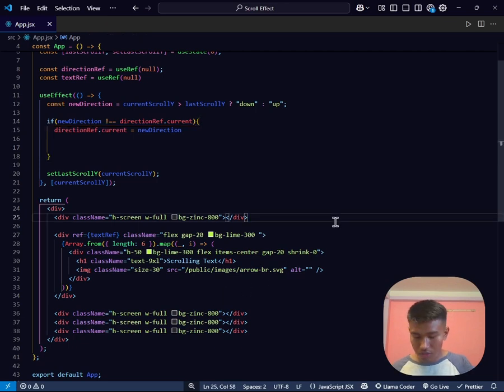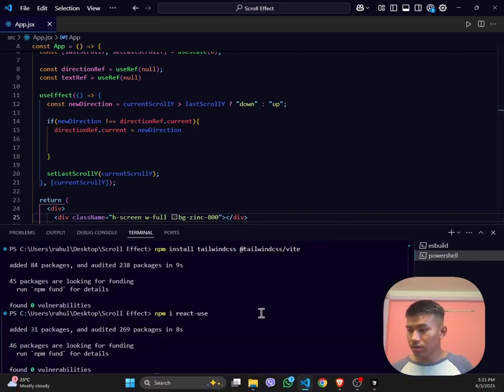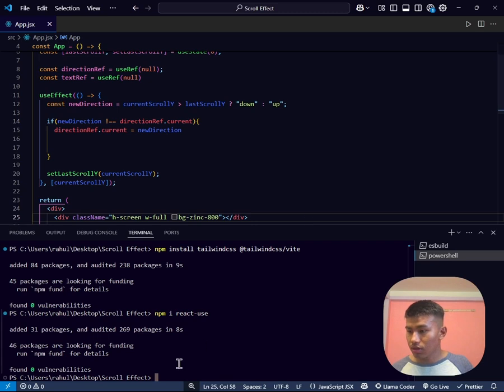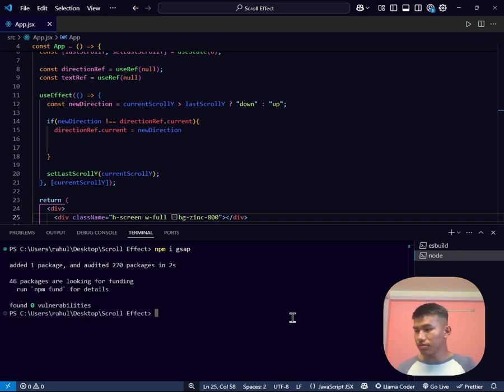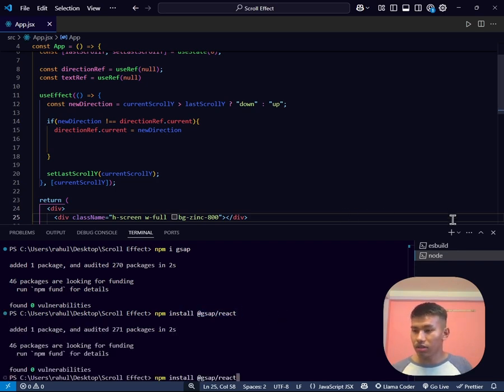See over here, Control J to open the command, sorry, terminal. Clear this up, it's looking so messy. So npm i gsap will install GSAP, and again we have to install this one as well to work with React. npm install @gsap/react. So it is done. Let's close this.